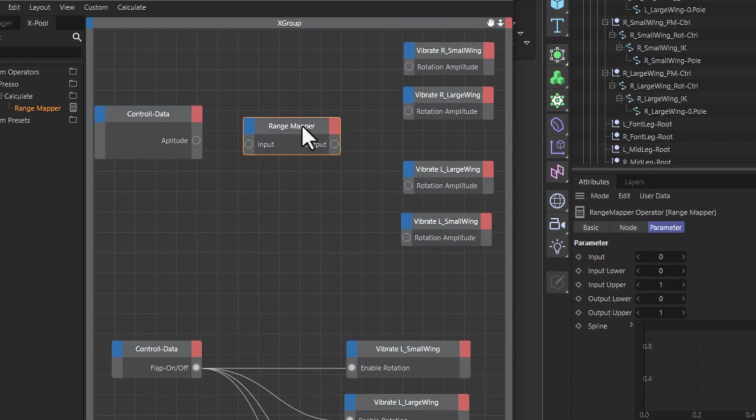The way the range mapper is going to work is it's going to have to work in a slightly different way, in reverse, from one direction of one set of wings, the left to the right. And that's why we need to do it this way. That's why it's important.